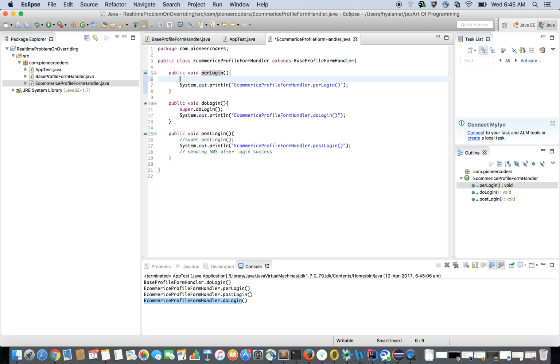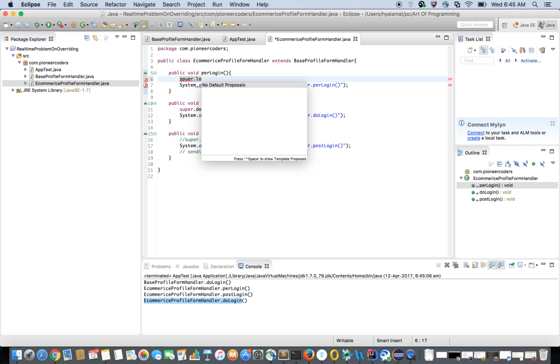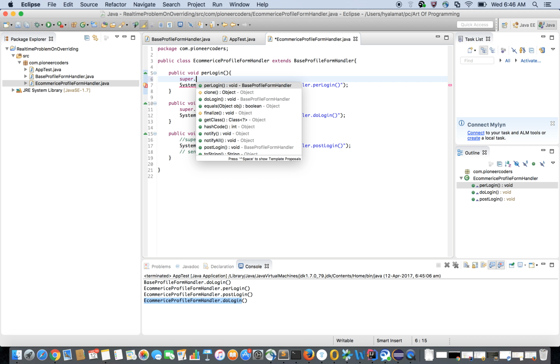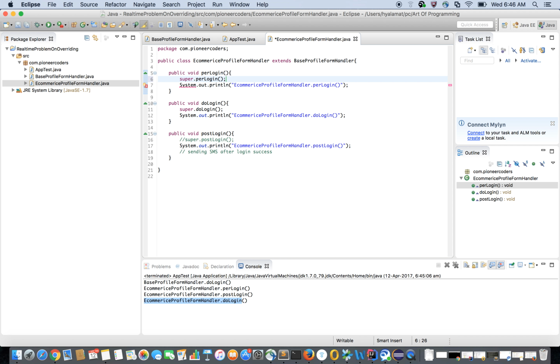So if I want to call the super class pre-login, I just have to say super.preLogin. If I want to execute the base class pre-login first, and after that execute my subclass pre-login, then I have to use this particular thing.